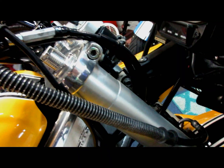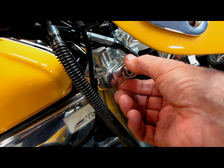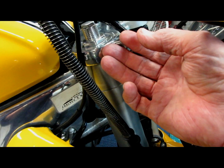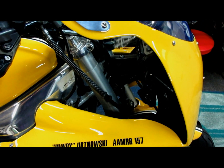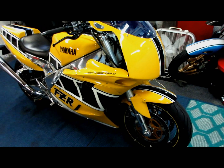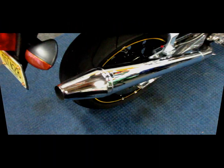So it does give me confidence that the day I get to do this, and again, I don't know if I'm going to get to do it in the next day or two. I'm always trying to plan my projects ahead of time, always trying to plan out a day. If it's a riding day, not a riding day. And this will be one of the projects. I want to lower the front end on this. And then we basically will have all the bikes that we can lowered, and I've never felt the need to put any back.